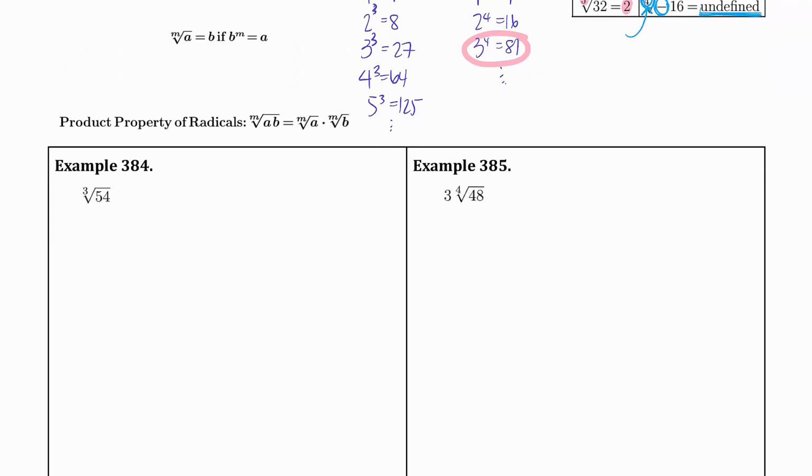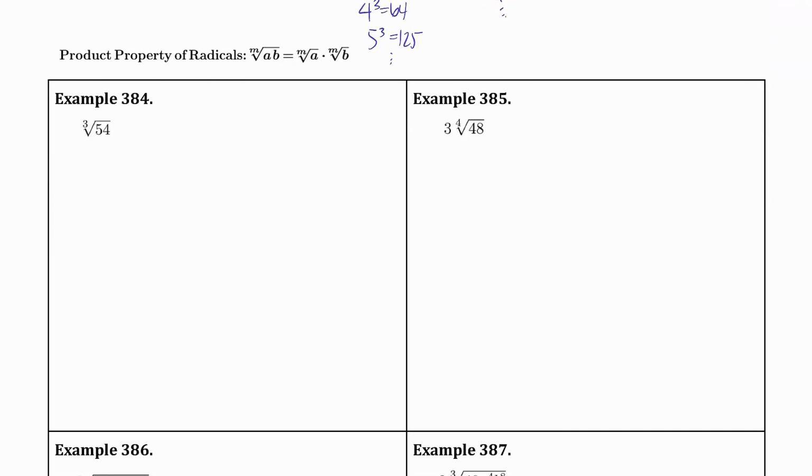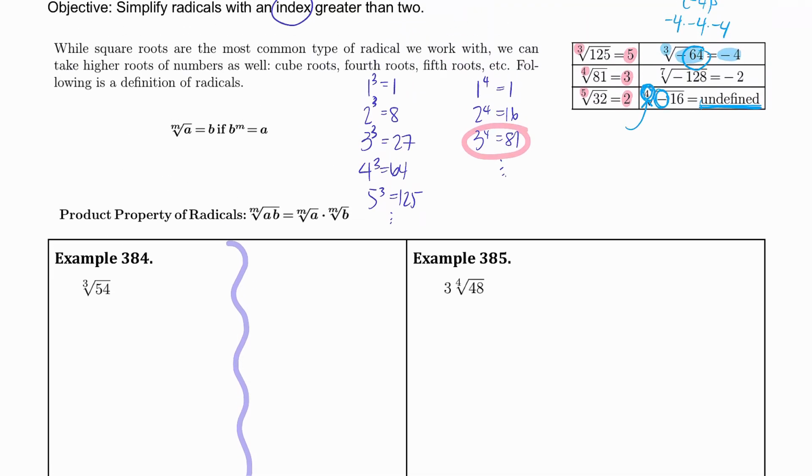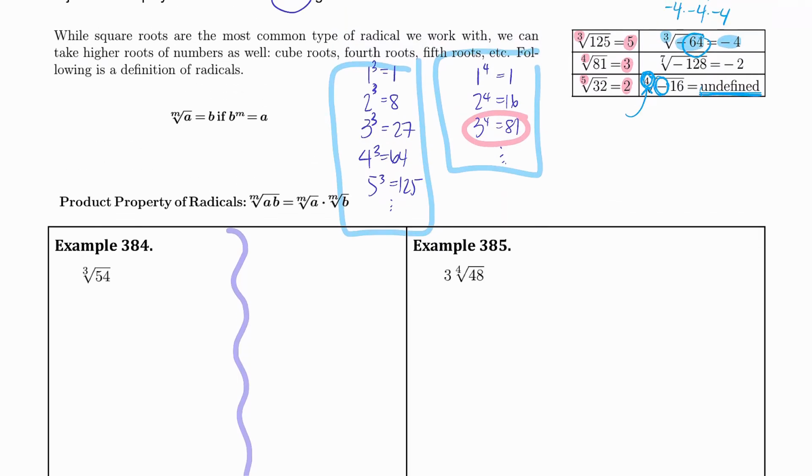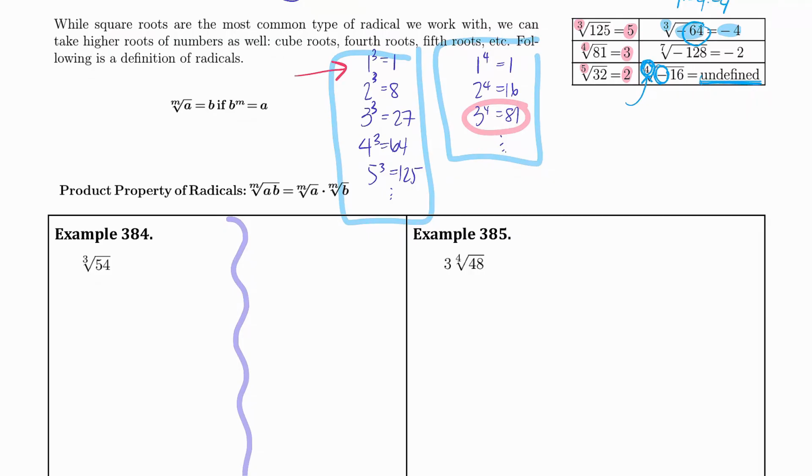Okay, so again, we have two methods to simplifying these kind of roots. Especially with higher powers, honestly, I would recommend using the factor tree method just because in general, we're not as good at recognizing perfect cubes and perfect fourths to help us simplify. But I'm going to do it both ways here. For the first one, I'm looking at my perfect cubes, the cube root of 54, and I'm looking which of these is a factor of 54. Well, 27 is, so I'm going to rewrite this as the cube root of 27 times 2.